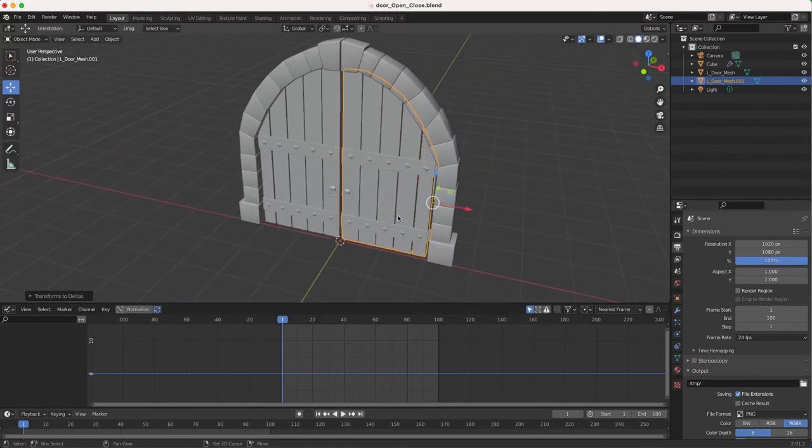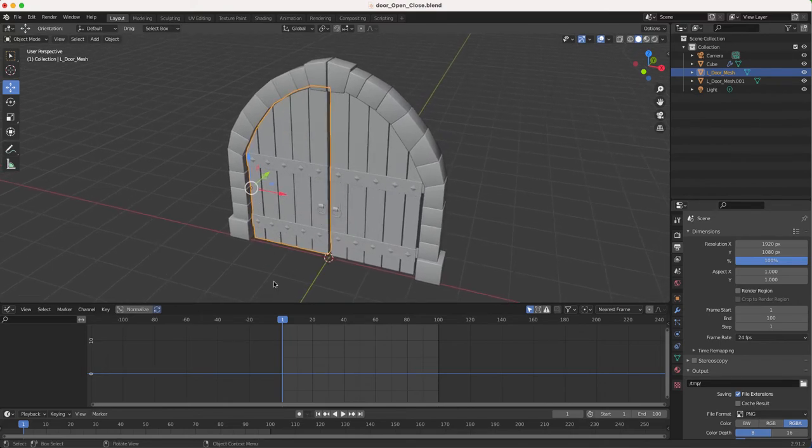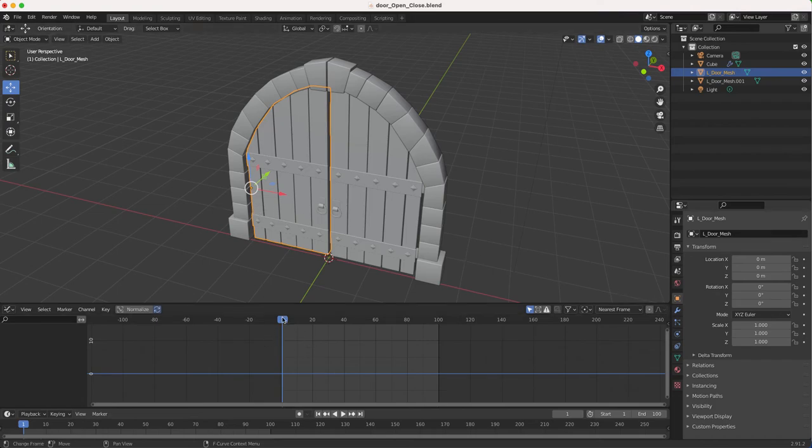So if you want to have more personality in your work, obviously you can just research different ways of opening or different animations, so you can actually animate something similar to this. Let's say I recreate an animation of a door which is just being blown by the wind back and forth. So what I would do is go on to frame 1, which is where we'll start off our animation. We're only going to use the rotate for this. So even if we click on I, rotation is the only channel that we're going to be using.